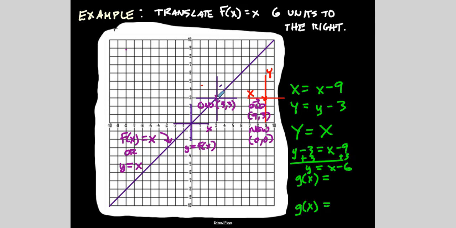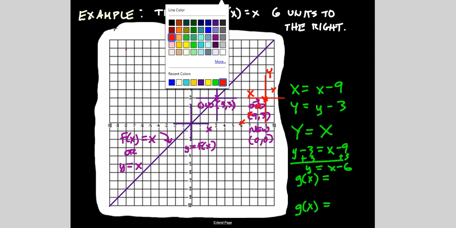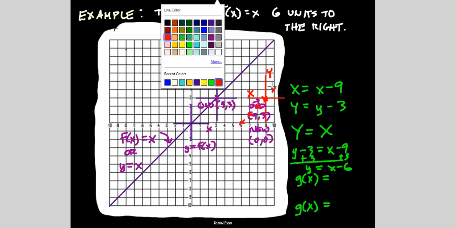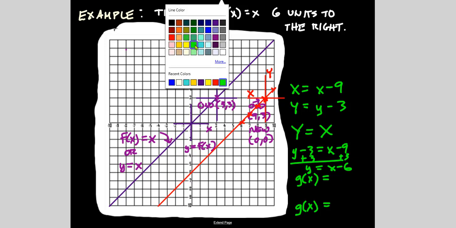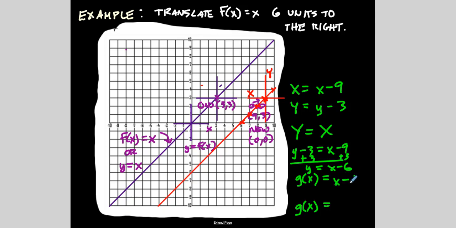The point of this exercise is to show you can start at any point on the function and get the new equation of the translated line, which again is going to be this line right here. Everything else is the same as before. g of x could be written as x minus 6. It could also be written as f of x minus 6, which again just becomes x minus 6. I'm not going to do this again. I'm just showing that you could take any point and apply these rules, and you're going to get the same function. So again, a shift to the right ends up being a minus 6 instead of a plus 6.